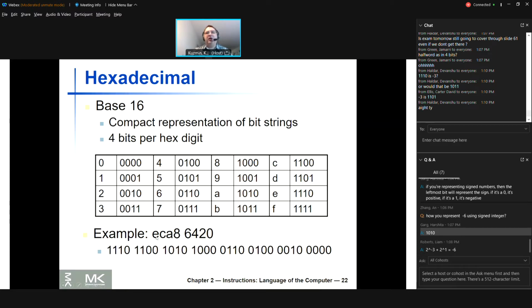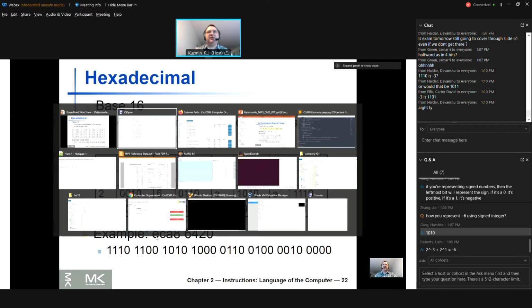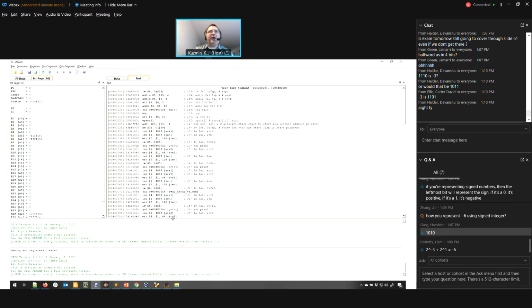Okay. So that's hexadecimal, and you can easily convert from hexadecimal to binary and back just using this table, right? So you go from hexadecimal to binary, you take each hexadecimal digit at a time, say E, and replace it with the 4 bits from the table. And if you need to go the opposite direction, you just take the 4 bits and replace them with a letter.